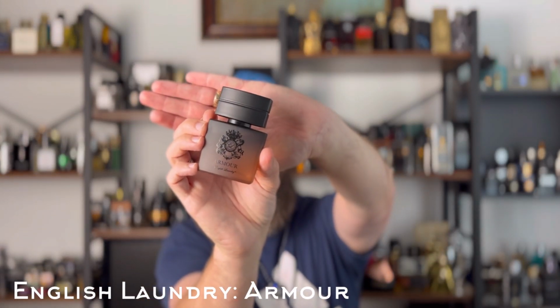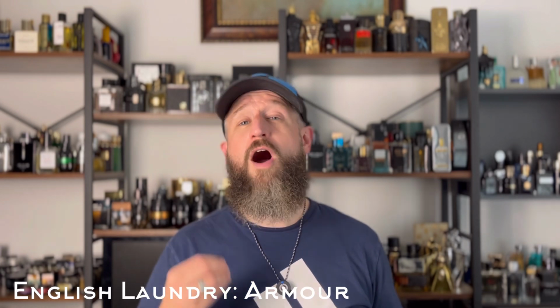This next one, I've just got a little, I think it's like a 1-ounce bottle of this, but I've been seeing these at the rack store regularly. This is another English Laundry fragrance. This one is called Armoire. Online, this one is often compared to Chanel Allure Homme Edition Blanche. I believe I said that right, but it's the Allure fragrance that smells like lemon meringue pie, like a very fresh take on lemon meringue.